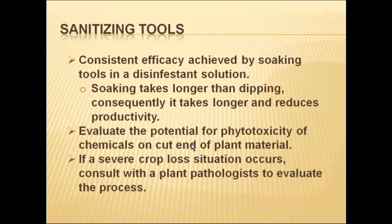Relative to pruning tools, the longer you can soak it, whether it be 30 seconds, 1 minute, or 5 minutes, the more likely you are to achieve 99% mortality. If you're doing that, though, that of course increases cost, because now the person's having to do multiple actions every time they're pruning versus simply pruning. So this, again, is a cost factor that you're going to have to take into account.